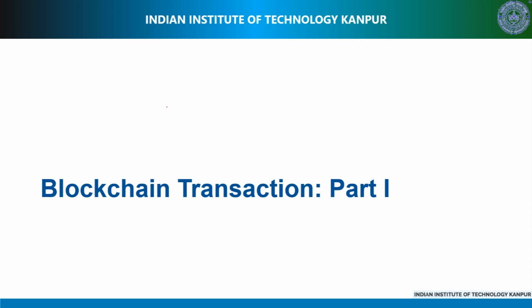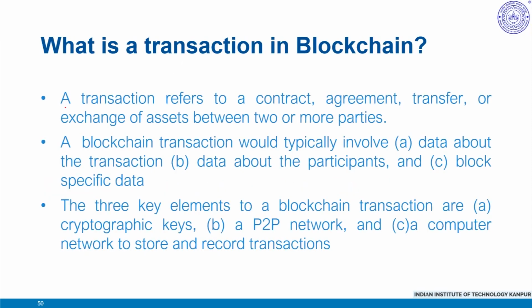In the next two videos, we'll discuss the dynamics of blockchain transactions. A transaction refers to a contract, agreement, transfer, or exchange of assets between two or more parties. Thus, it is typically like cash or property in general. In the case of blockchain, it may be a Bitcoin. So, like a normal transaction, a blockchain transaction is nothing but data transmission across the network of computers in a blockchain system. The network of computers in a blockchain stores the transaction data as replicas, with the storage typically referred to as a digital ledger.